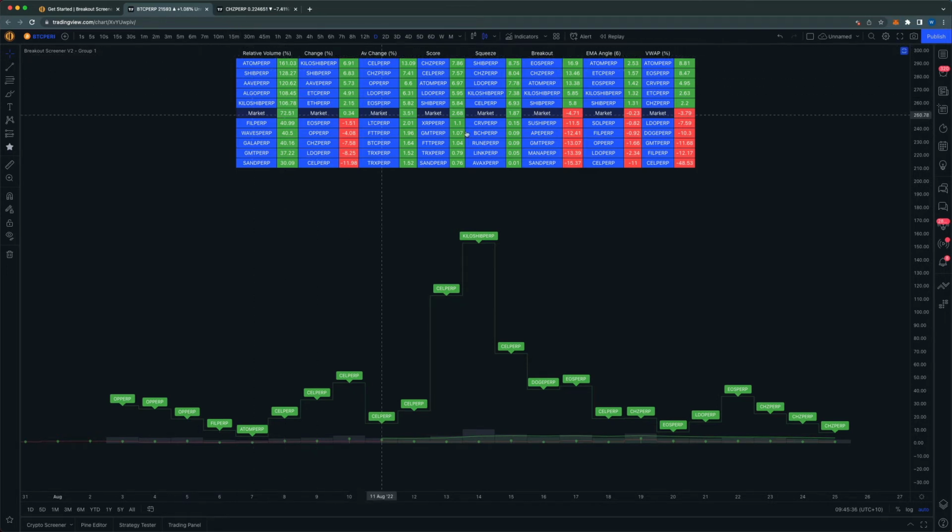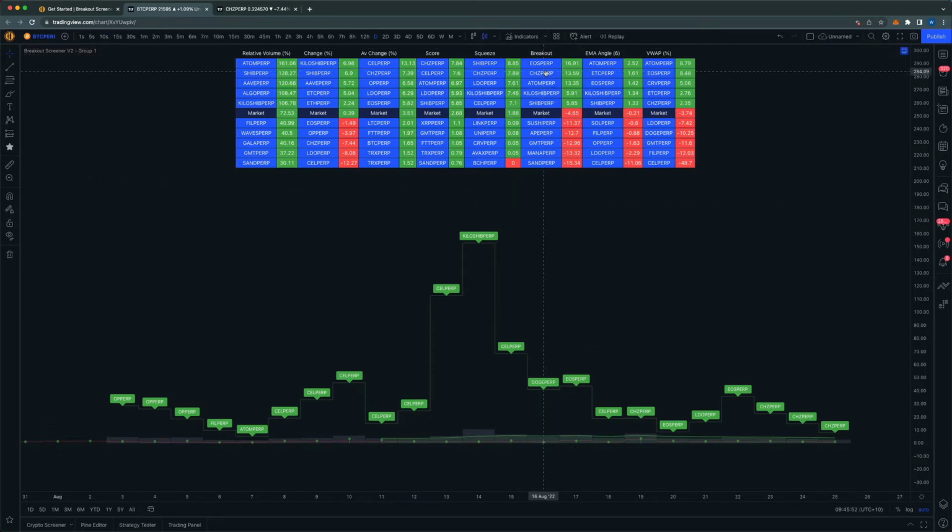So just fire up the screener on a time frame lower than you'd like to trade, and it's going to show you very relevant data that's going to be pushing price based on the time frame that you like to trade on. Okay, so squeeze score, keep a close eye on that.